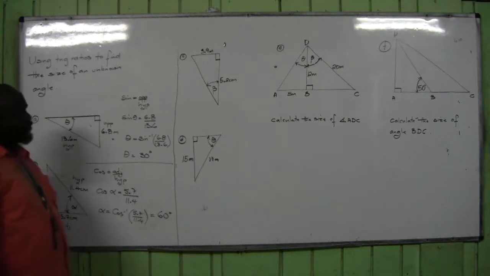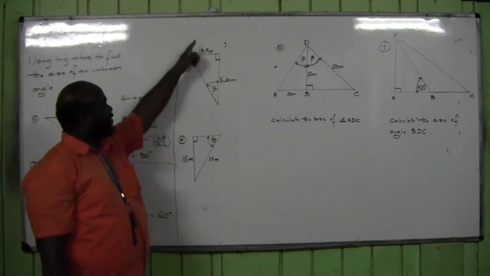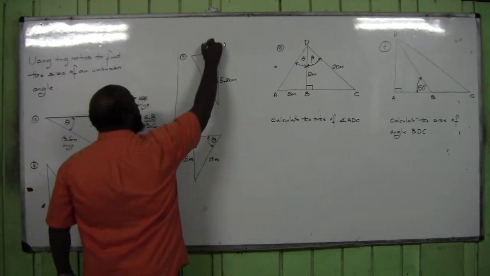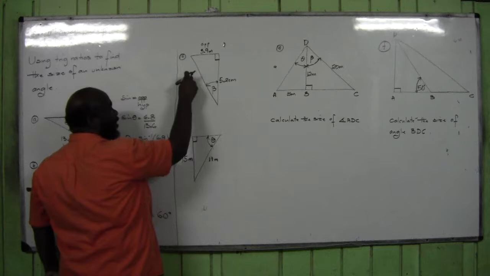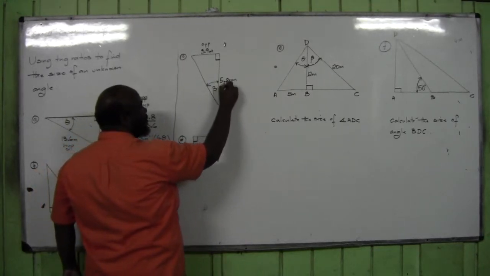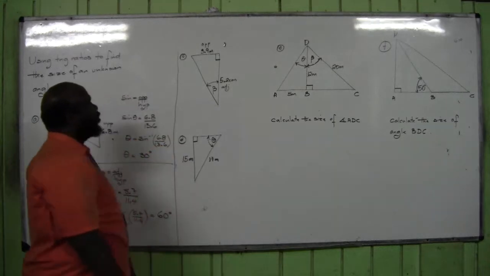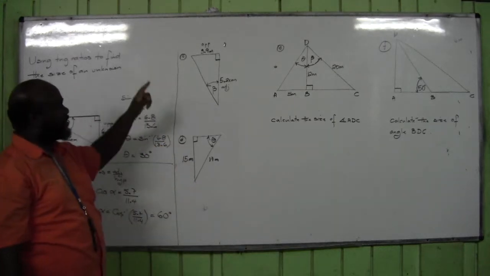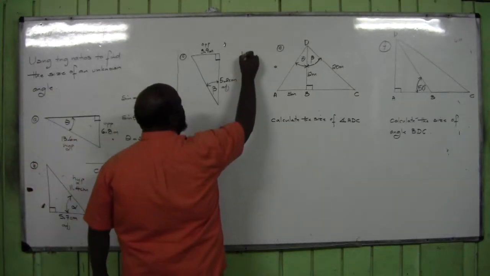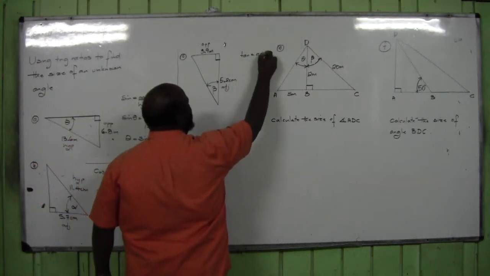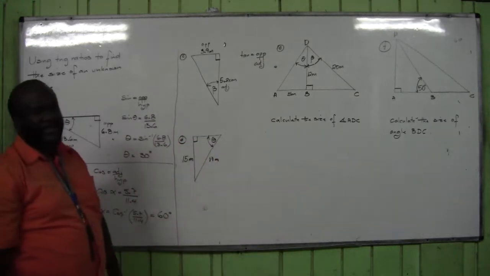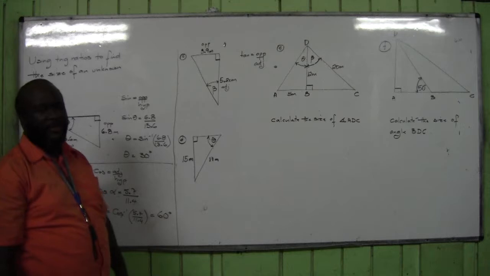Let's keep going. What is this side to the angle? Opposite. The side in front of the right angle would be the hypotenuse. So this side must be the adjacent. Then you ask yourself, which ratio includes opposite and adjacent? Tangent. So I'm going to say tan is equal to opposite over adjacent. The only reason I write that is that the more I write it, the more I'm likely to remember it.